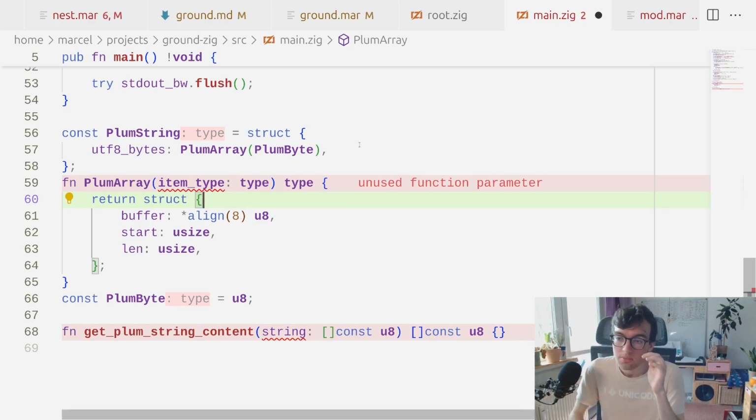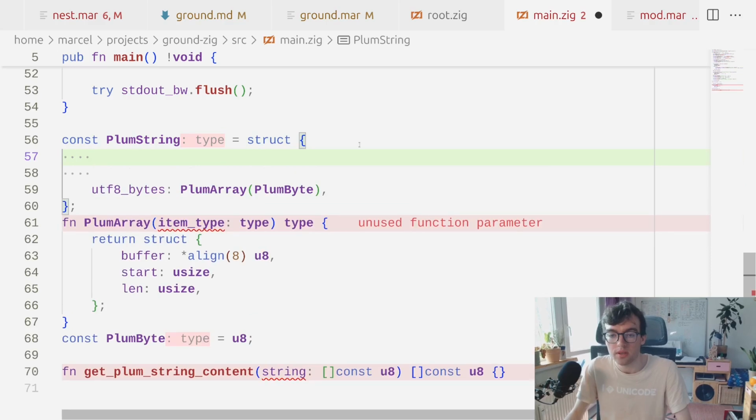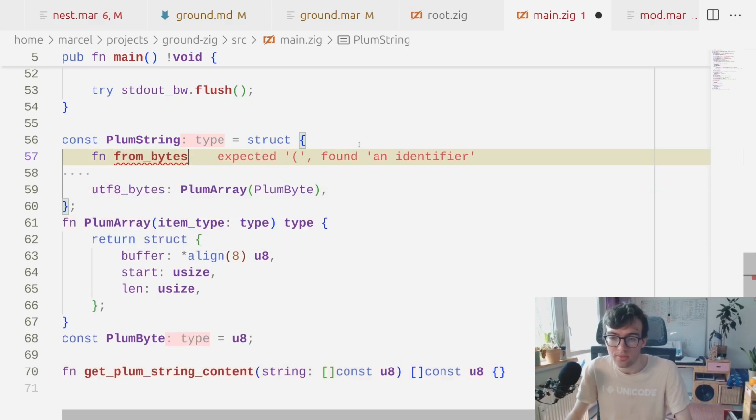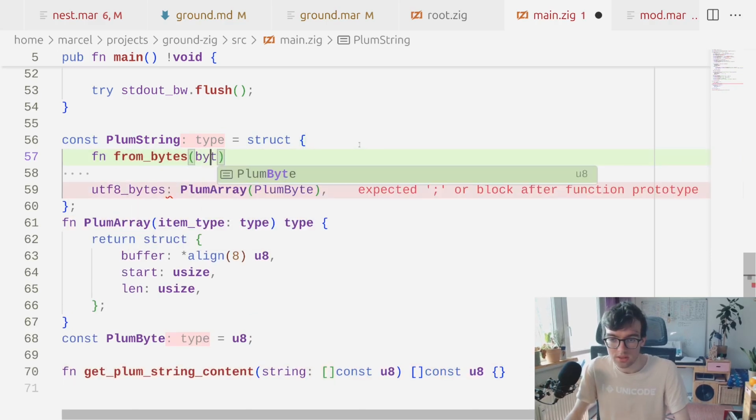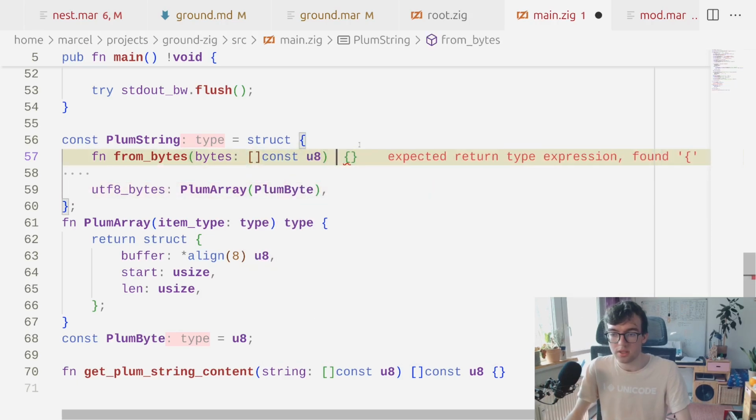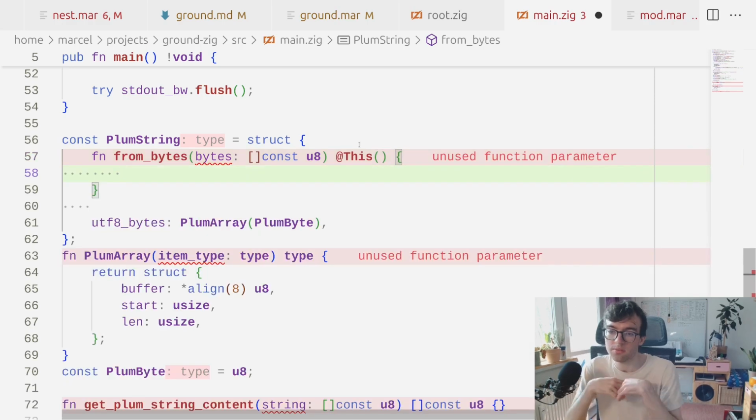Yeah, I think these plum data structures have from bytes functions, where you pass in bytes and you get back an instance of that data structure.